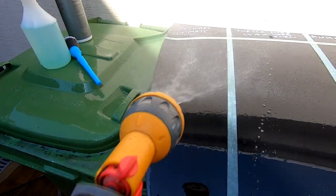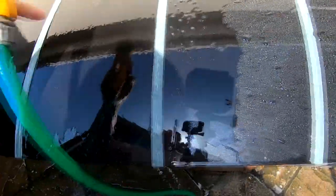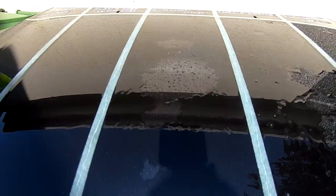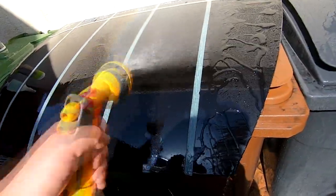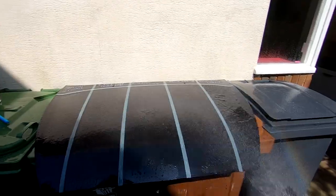At around 25 hits, Meguiar's and Turtle Wax are both dead. The Auto Glym UHD is still going but starting to fail — not bad for 25 hits of alkaline cleaner; Auto Glym advises it can do 25 rounds of normal car detergent, so it's still going but failing. Farecla is on its last legs — declaring it dead. The surprise dark horse and most durable product is Auto Finesse Essence. It wasn't as hydrophobic to start with as the Auto Glym, but it's maintaining that hydrophobicity and still going longer than the Auto Glym in my opinion. Auto Finesse Essence is the winner of the durability test.